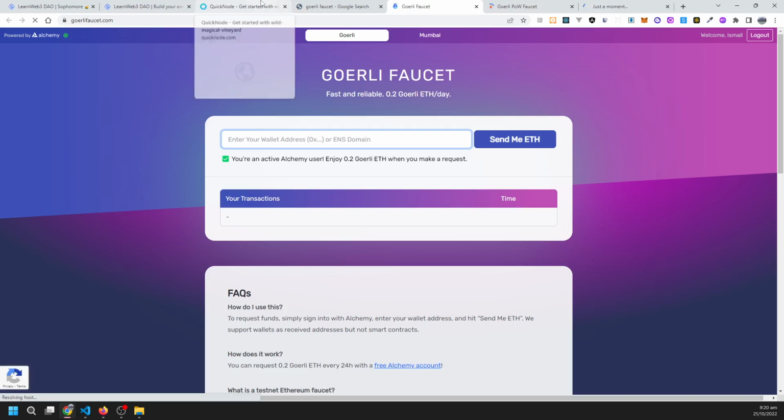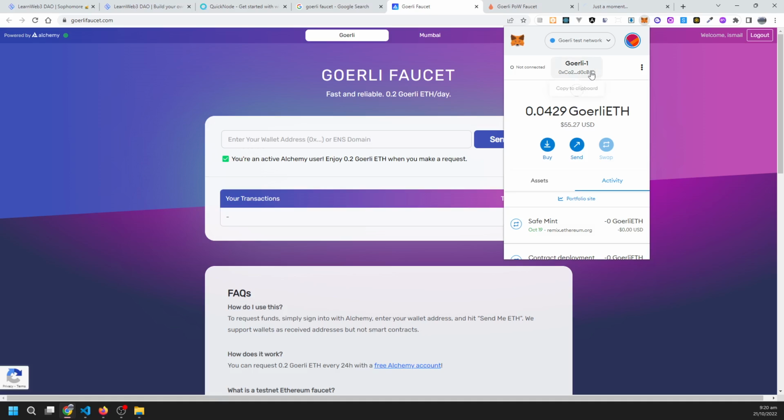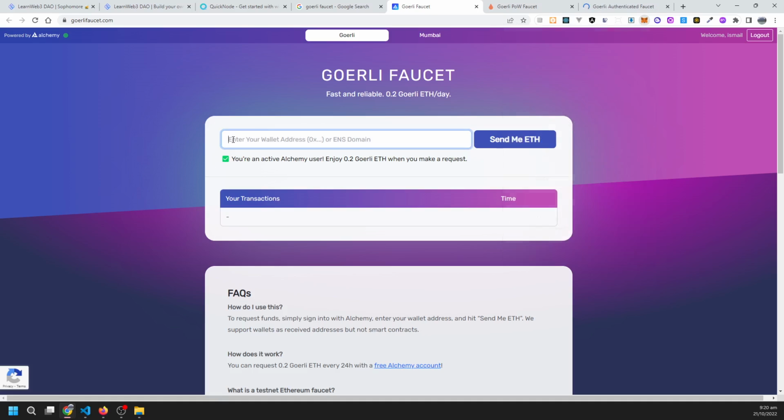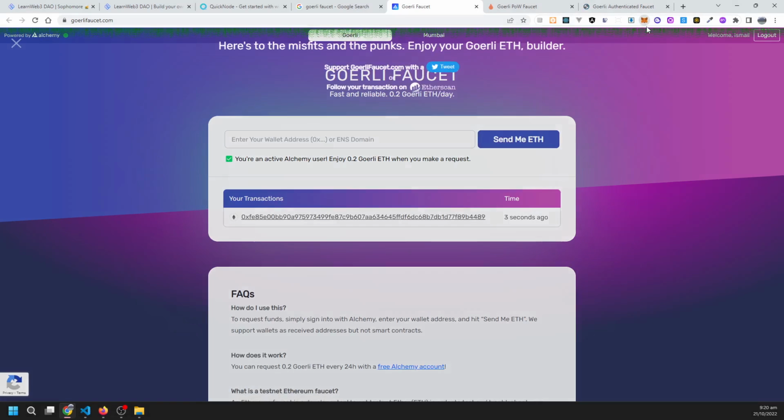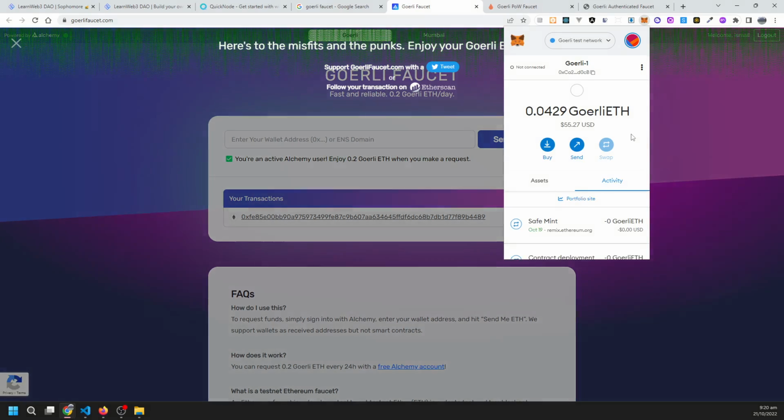Okay, let's copy the wallet address, and I will get 0.2 Goerli ETH.